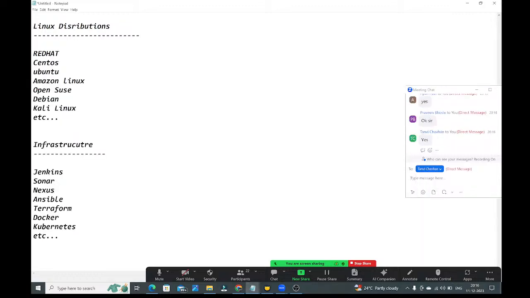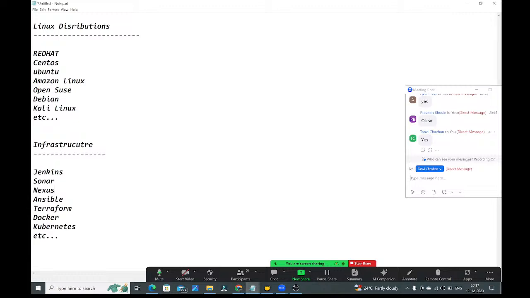Right, guys. Now tell me, where will we create these Linux machines, where will we do the Linux setup? Remember one point: we are not going to do the Linux setup in our Windows machine. If you want, you can set up the Linux operating system on your Windows machine. Here, we use our Windows operating system as the host operating system, and on top of that we can install Linux as a guest operating system.